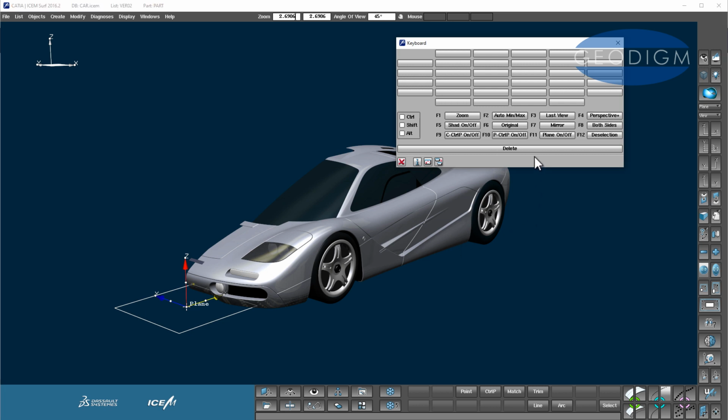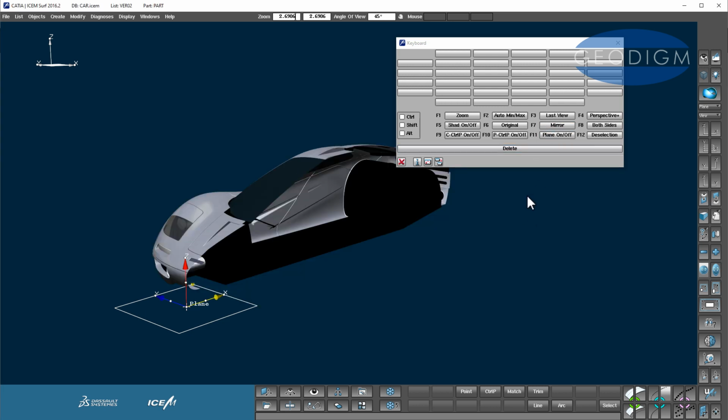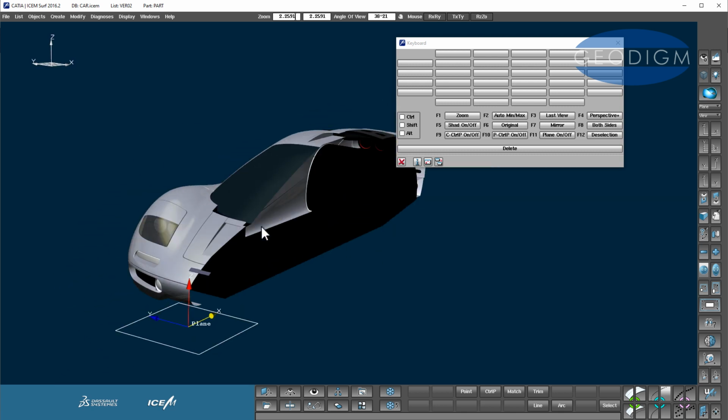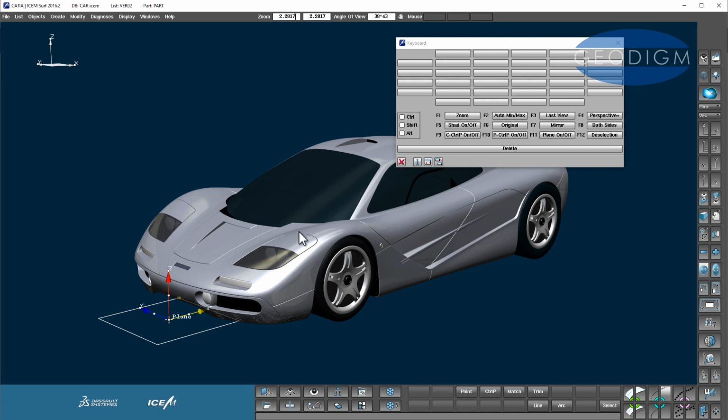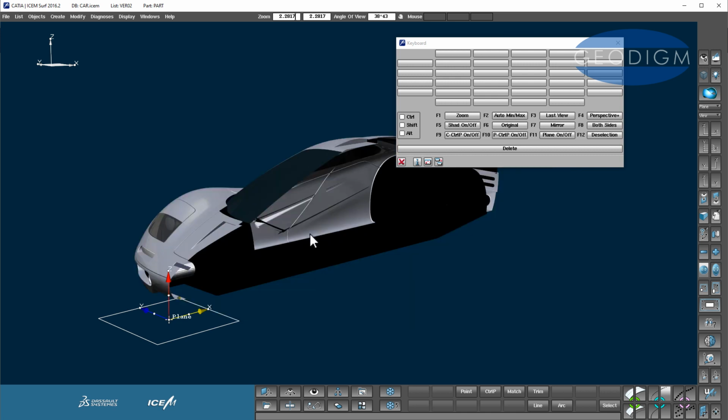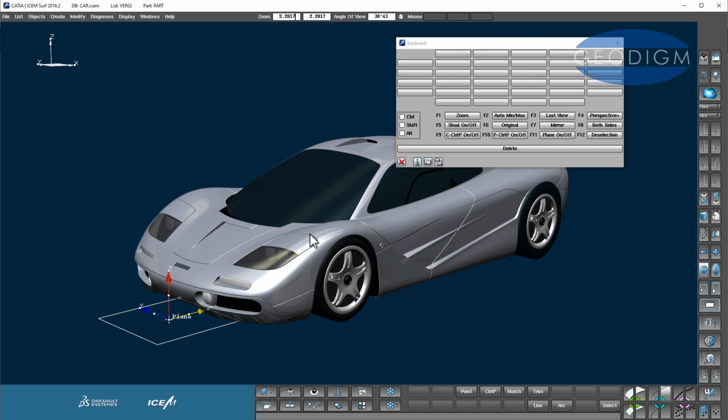If I wanted to see the other side, I'd use F7, so that shows us that mirrored across to the other side, and that can cause you a problem because it's difficult to pick things on that side, and it pays not to have it in F7 at any time, but it's there anyway. And then F8 is both sides, so F6, F7, F8, toggle through those. Of course you can change these if you wanted to, but it's fairly conventional to keep those as they are.